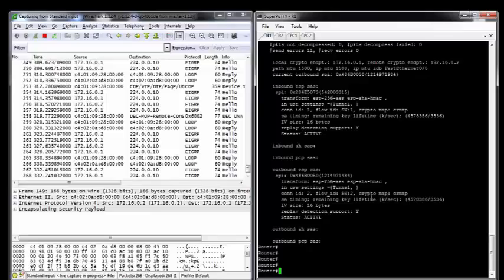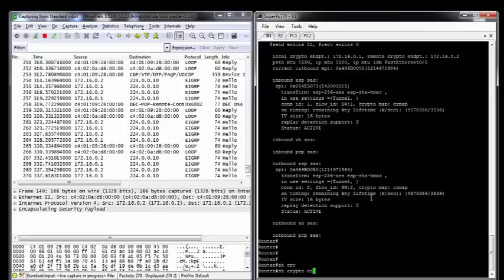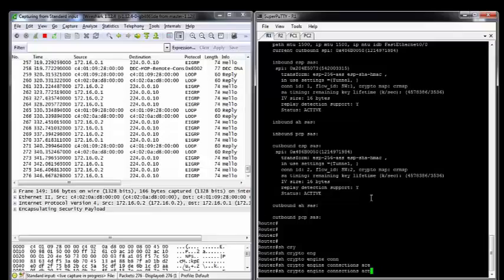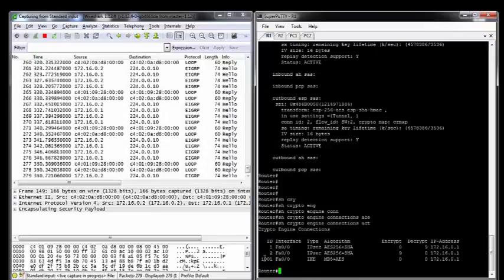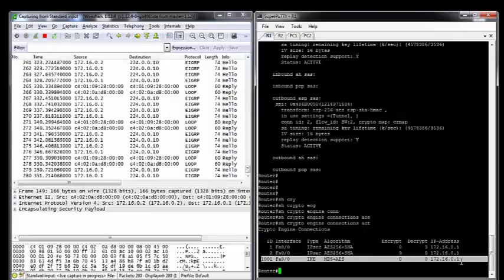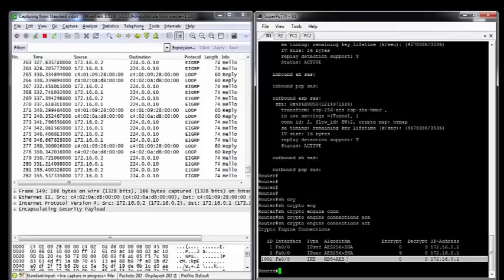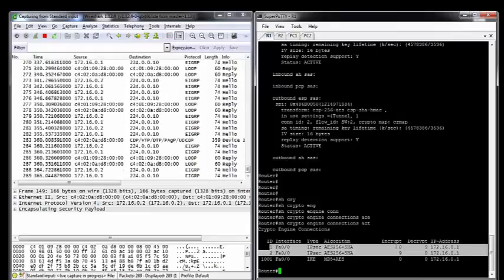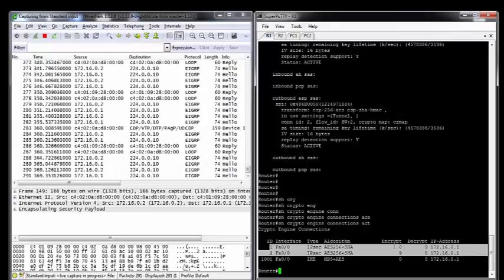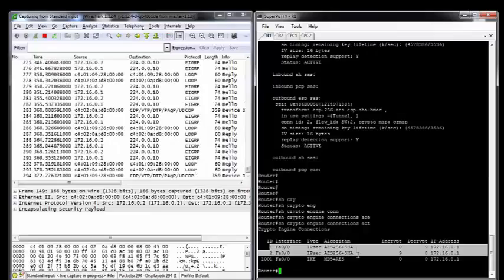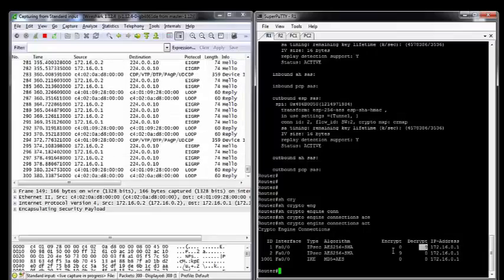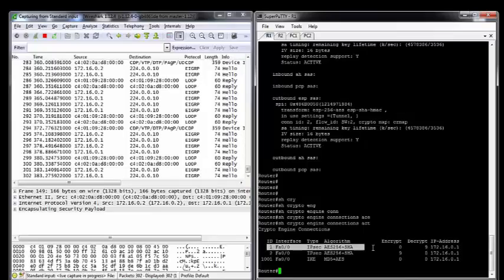There's a command to see a bigger picture of this. That would be show crypto engine connections active. That clearly shows that on IKE we have 1 tunnel, which is using MD5 and AES. Then I see 2 IPSEC tunnels, because there are always 2 IPSEC tunnels, phase 2, outbound and inbound. Here you can see which one is which, because we say I encrypted and decrypted. That means this is the outgoing tunnel and that is the incoming tunnel, because that's the decryption happening there.